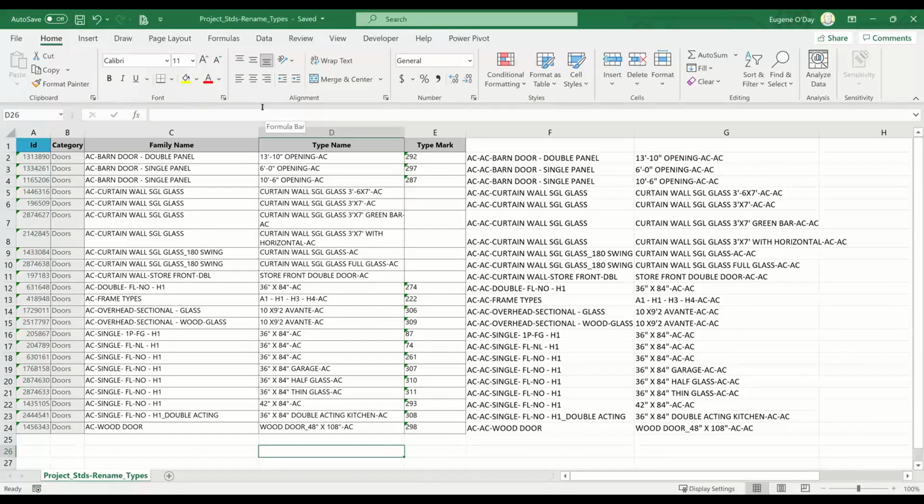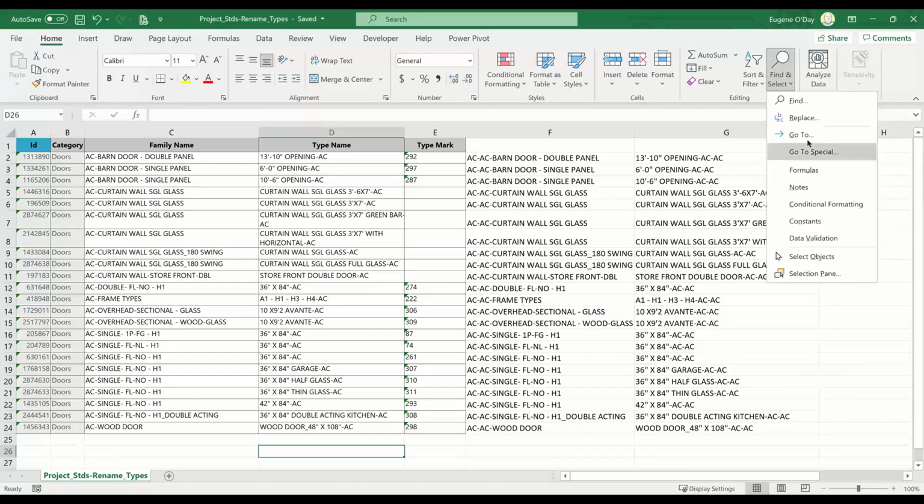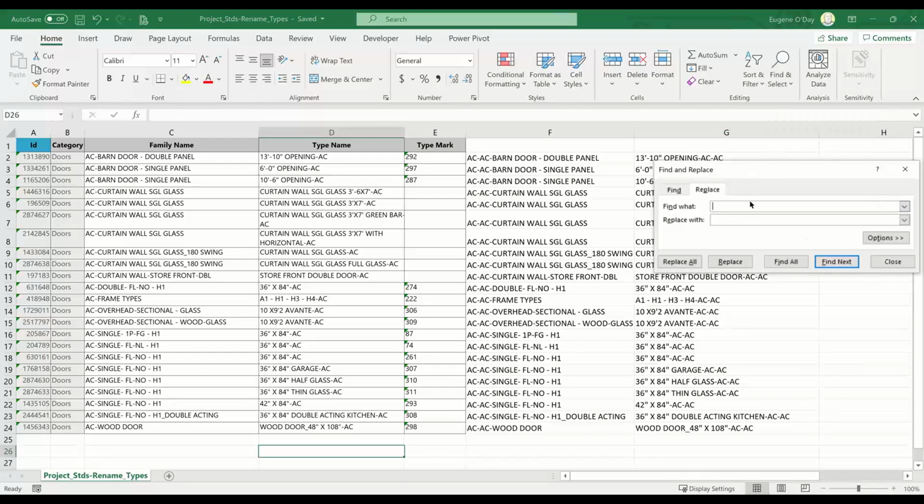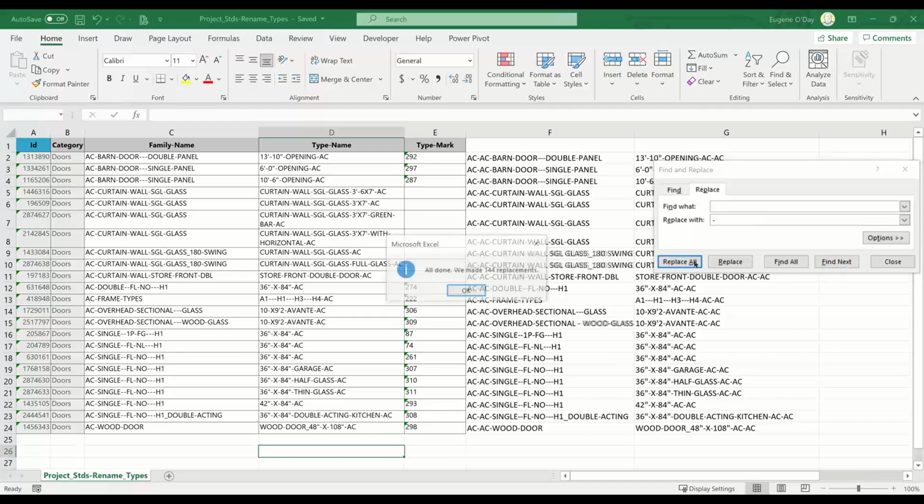And as I'm looking at this, I realize that I don't want dashes here. We shouldn't be having dashes, and that could be a company standard or whatnot. So I'm going to go over here to my find and replace. I want to find spaces, and I want to replace them with a dash. Replace them all. 144 was done for me. I'll say okay to that, and let's close that out.